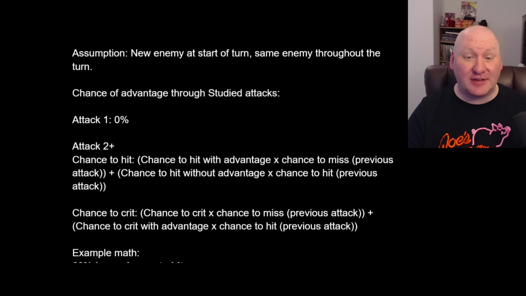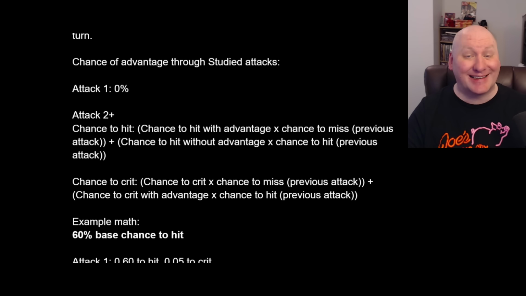So here's the chance of advantage through Studied Attacks. Attack 1, 0%. New target. Attack 2, it's chance to hit. And then your chance to hit is your chance to hit with advantage times your chance to miss. Then previous attack plus chance to hit without advantage, and so on. There it is. That's how it works. Here's how the math works.